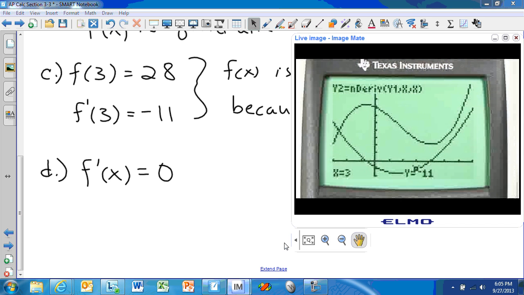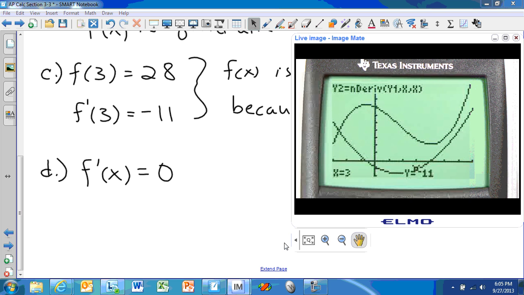All right, if I look at the graph there, I can see there's two locations where the derivative, that parabola, crosses the x-axis, where it's equal to 0. There's one that looks like it's somewhere back here around negative 1, and there's another place over there at about x equals 4. So let's find out what those values are.